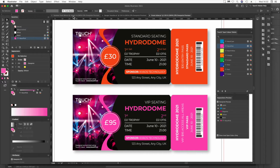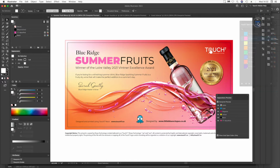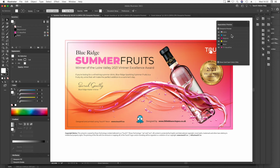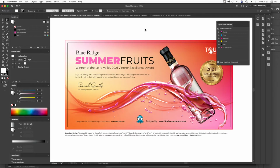I want to show you a couple of other things. We're going to be looking at this wine flyer promotional piece. This is actually done using a wire mesh, so it's the gradient mesh tools inside Illustrator. It's not photographic, it's just all wire gradients. And this is a very, very complex file to separate. We do have video tutorials on the Touch7 website that will teach you how to separate these files in minutes. A really quick, easy way to do it.